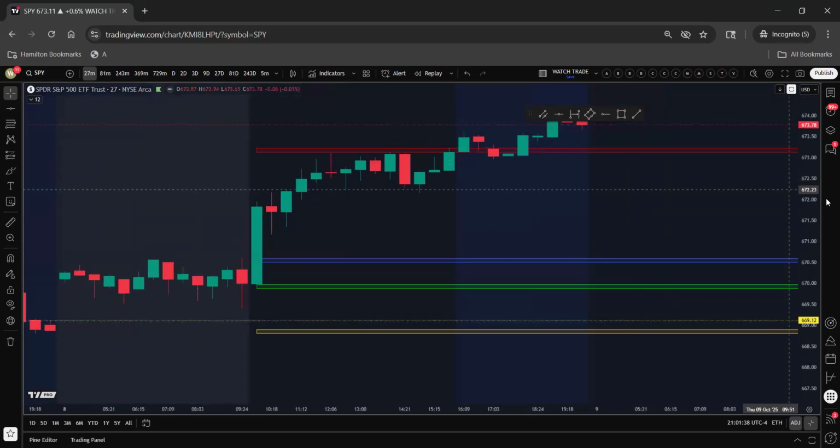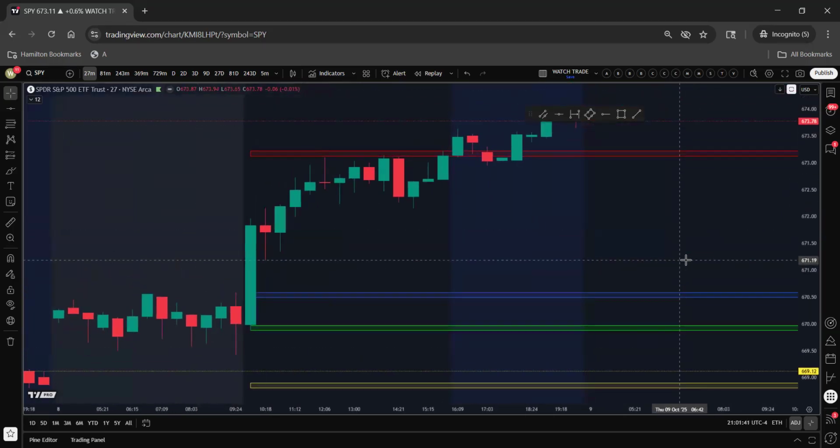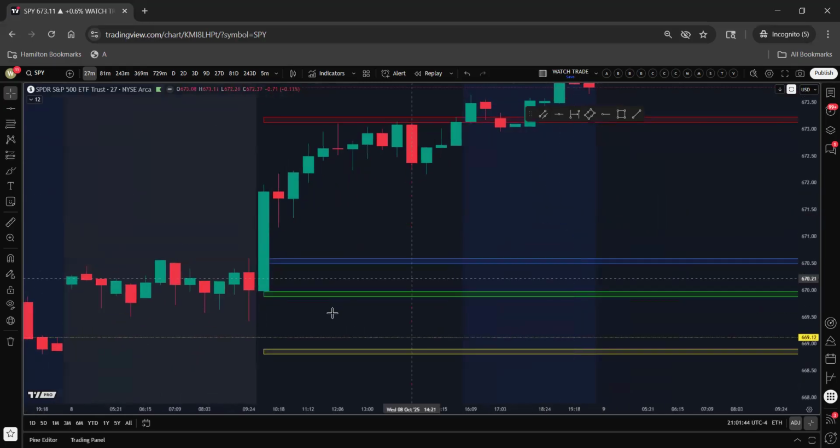So what do these levels tell us? For scalping, this lets us know we opened up above pre-market levels. So we already have a bullish bias. This is where we open, and this is going to change. So we have to see within 30 minutes what happens to support. And the only resistance will be dynamic throughout the day. It'll move up with price action as price action moves up. But blue will tell us if we're crossing above pre-market resistance.